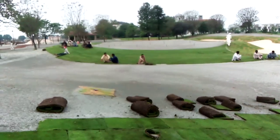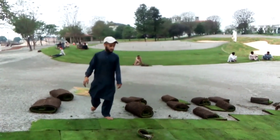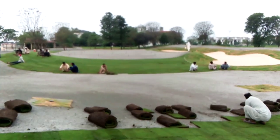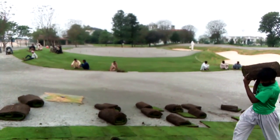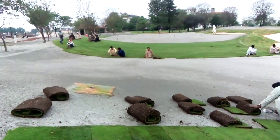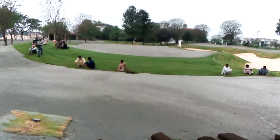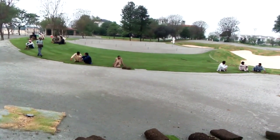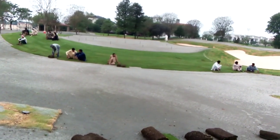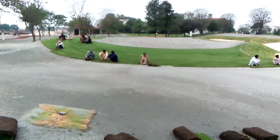The green will be properly treated with roots only — there will be no shoots on that grass. Those roots will be sparse column grass roots. Once we lay those roots, in the next 14 to 16 days — 14 days is enough in the summer season — they will grow quickly. With proper fertigation and top dressing with sand, we will give them a boost for their growth.